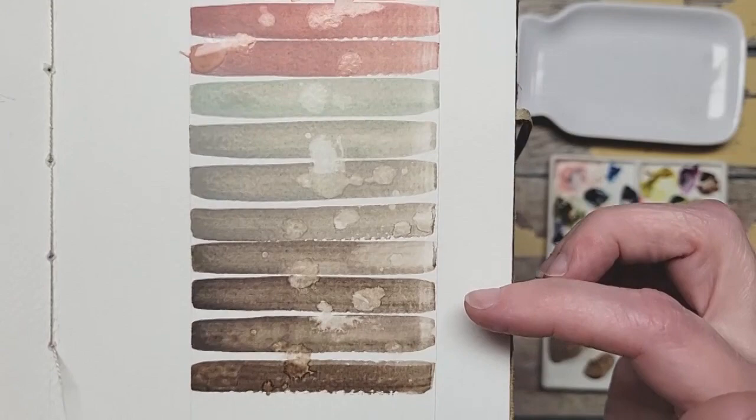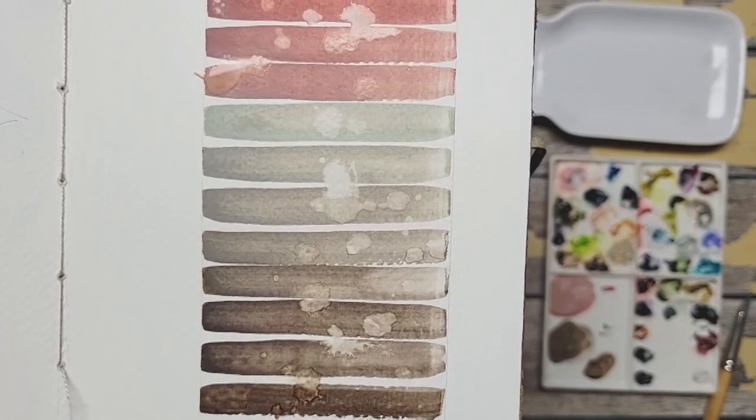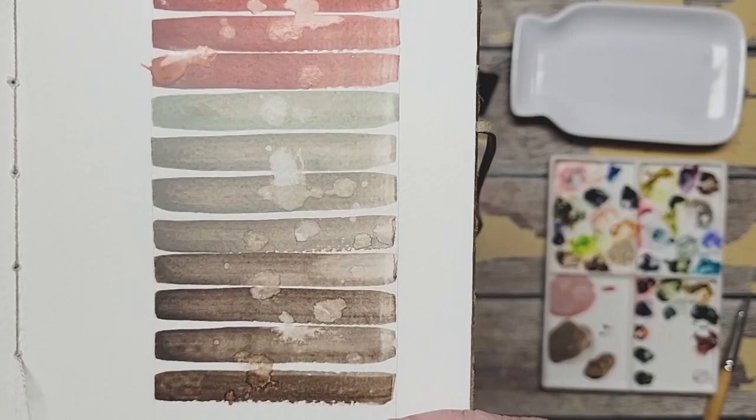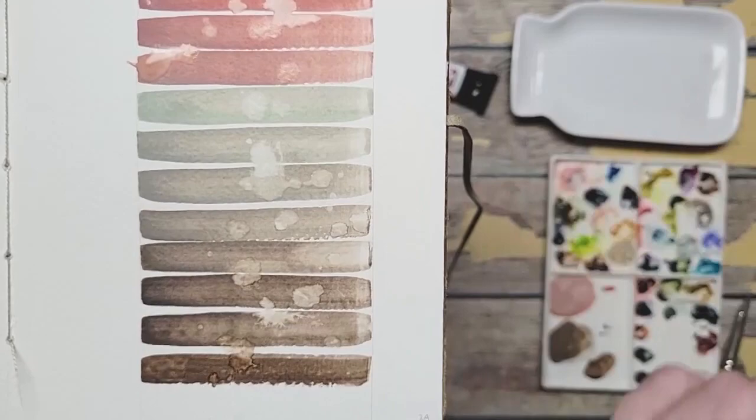So I want you to think of doing a tree with that color to start with. And then you deepen this color and then you deepen this color. I wouldn't go to the full one because it's a little too bold, too intense. But if you stayed in this color range, you would get really, really nice tree bark.